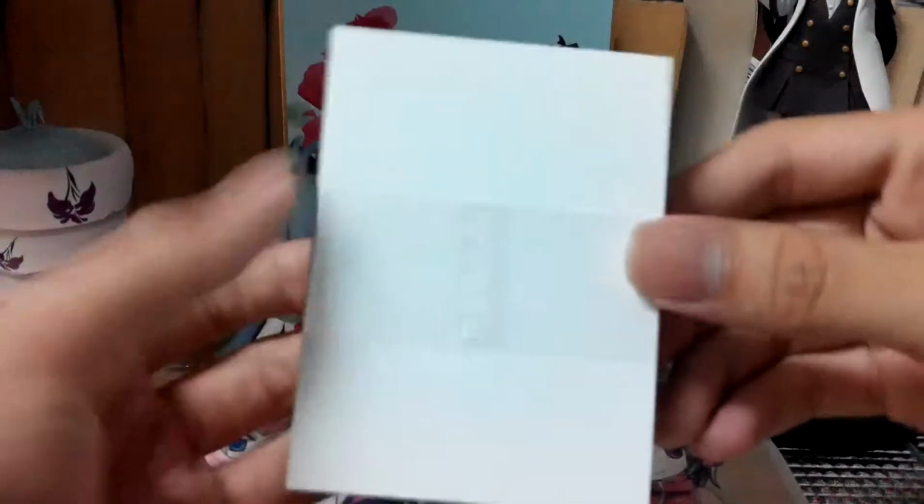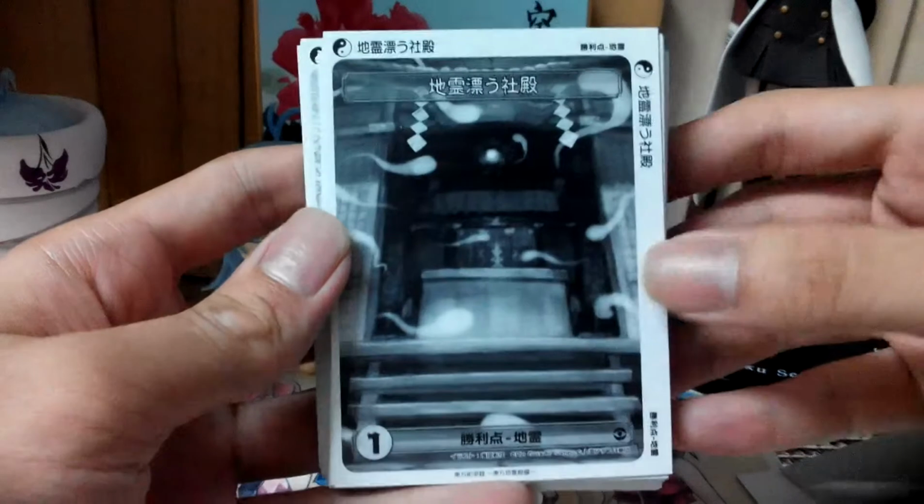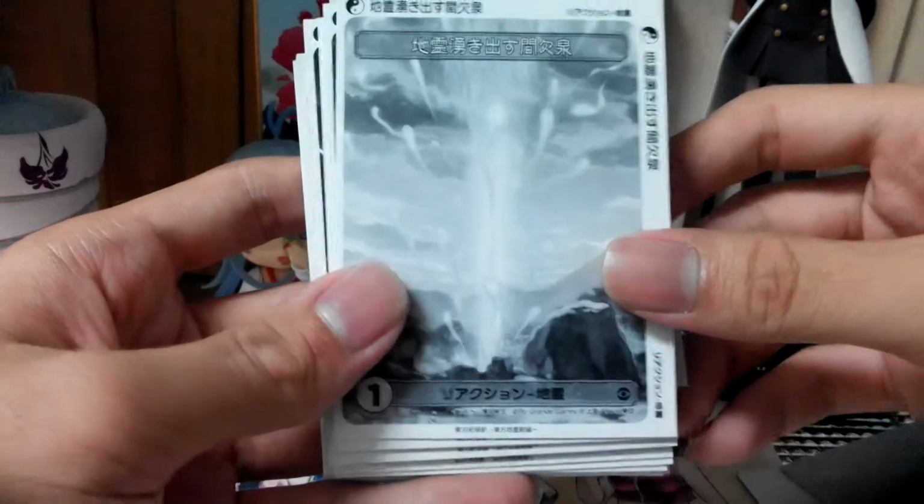And this is how it looks. It's sealed with white paper for some reason. Let's check it out. Ah, it's so hard to take out. Oh, there we go. So I think this is just a cardboard. Huh, it looks like this. I've never seen this kind of thing before. Anyways, let's see first. Here we have this thing. It's like a spirit thing. It has one energy. Next, I think this is just to show you what cards they have, so I'll just go through it quickly.